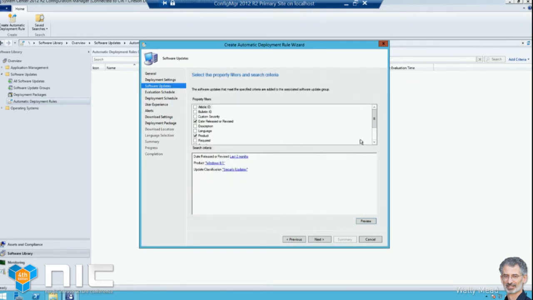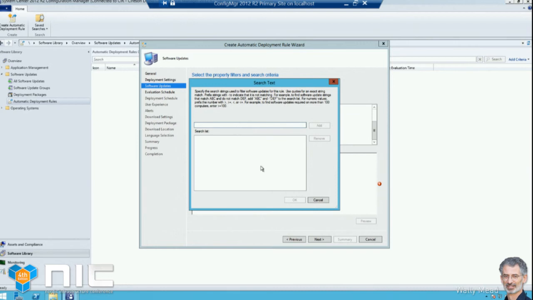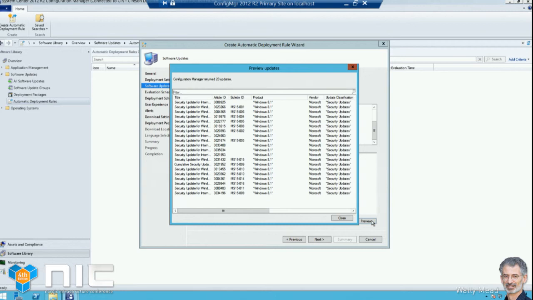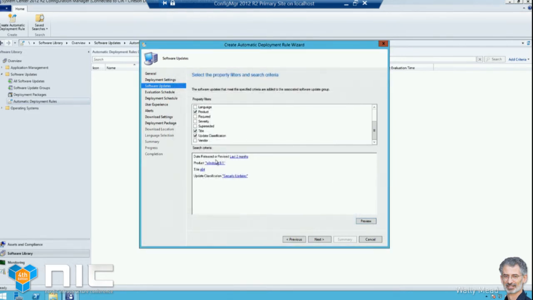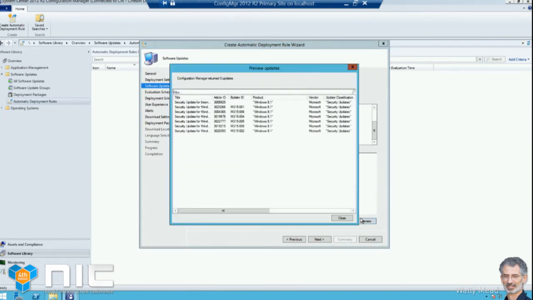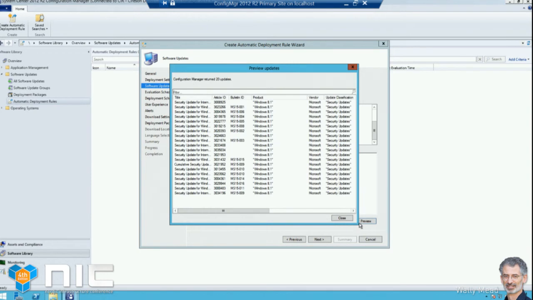So I'm going to go down and add title. And I'm going to say title includes x64. I'll add that. Click OK, and now I'll click preview. Dropped it down to 20. Now, that's something you guys might do. Another very, very common title thing you do is you go in there and do a NOT itanium, because you don't want to deploy itanium updates, which I misspelled. I think that's spelled correctly now. So I don't want to have any itanium updates. I probably don't have any here. Yeah, I don't have any for Windows 8.1. So there I got 20 updates in my environment. So that allows you to filter that and see what your updates are.